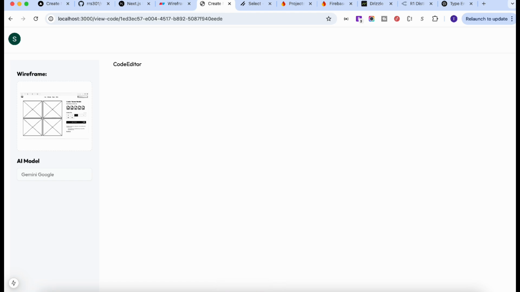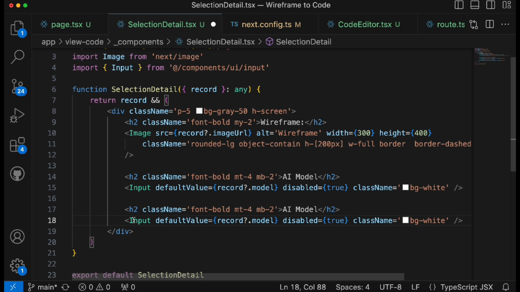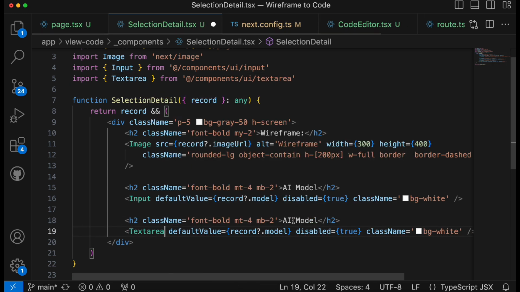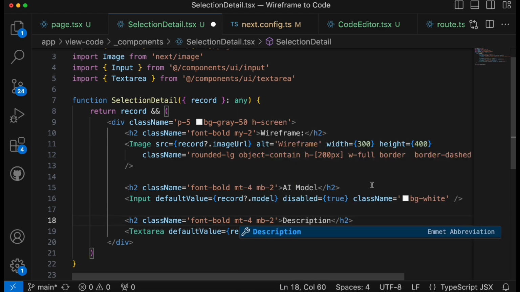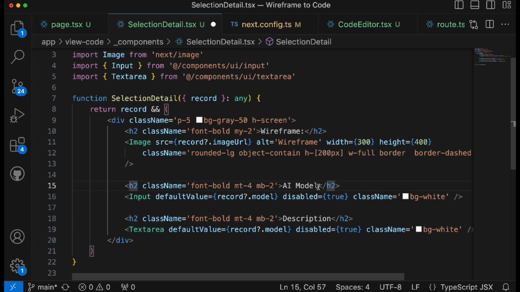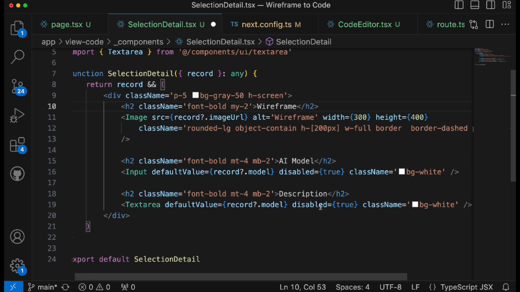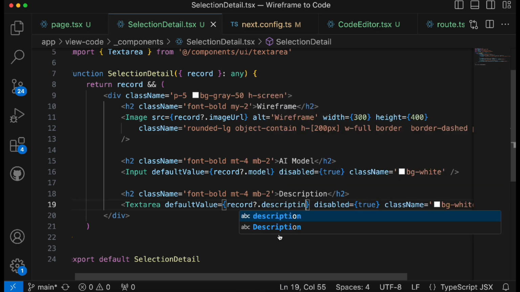After this we need to show the description, so I will copy this as it is. Only instead of input I will say textarea, and here we'll say description. I don't know whether we want this colon, we just remove that one, and I think instead of model we'll say description, and save it.